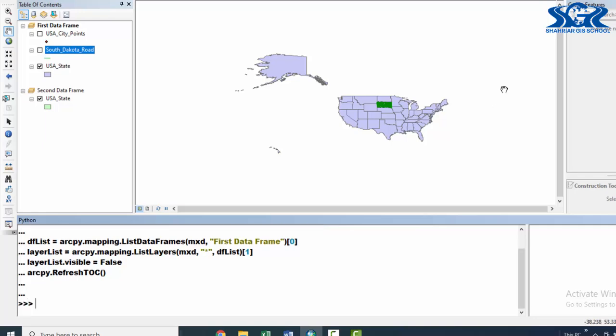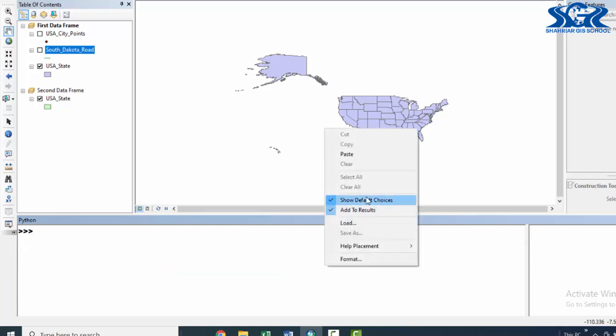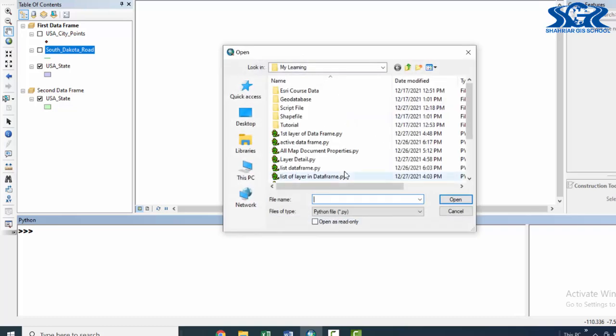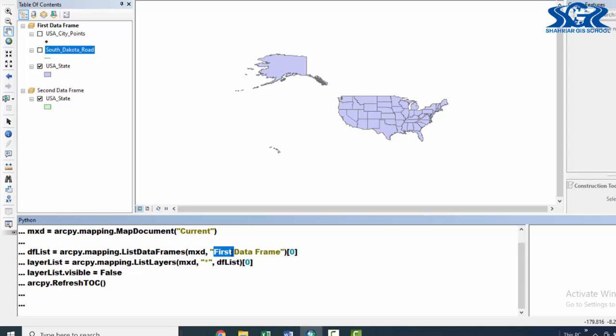Now press enter. See, our South Dakota Road has become invisible. If we refresh this map window, we can see it is invisible now. But in the table of contents, it has been unchecked already. Let's clear this. Now let's apply this for another data frame. Say I want to make invisible the layer of the second data frame.